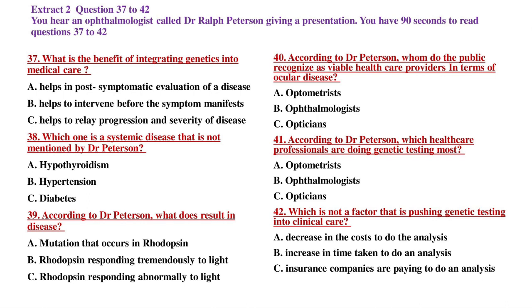So in terms of public perception, what does that mean? In my mind, it's analogous to going to your internist for your yearly checkup and the person not drawing blood to do, let's say, a lipid profile. Who's going to continue to go to such a person? Most ophthalmologists are doing genetic testing and helping patients with that. In fact, I think just about everybody involved in ocular disease in the ophthalmology community is doing this as part of the standard care routine. As I said, there are a few optometrists here and there who are doing it. But it's not recognized universally in optometry and, more importantly, we're not training students to get involved in this area.